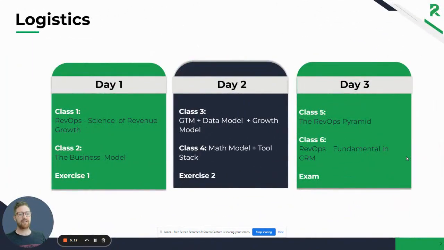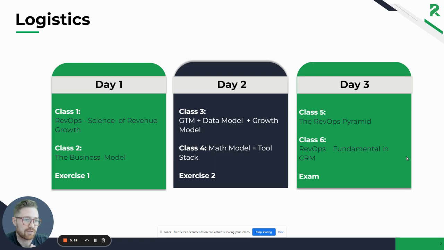So, this is a 3-day event. In this 3-day event, we will be covering a lot. We're going to start super theoretical. It's so important that we actually do this theoretical portion because it gives us the framework where we can start talking a common language and being able to build into our CRM instance, in this case, HubSpot. So from the top to the bottom, today's class and day one is about RevOps, which is the science of revenue growth. And also we'll be talking about the business model. At the end, we'll have exercise 1 that we'll turn in and go into day 2.